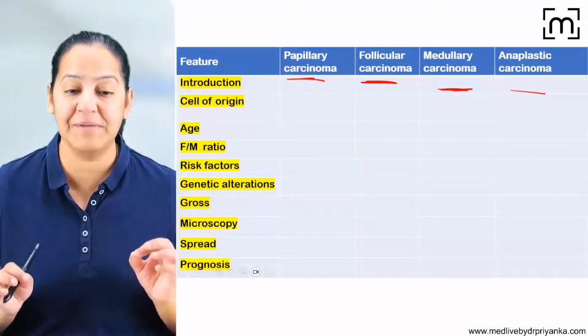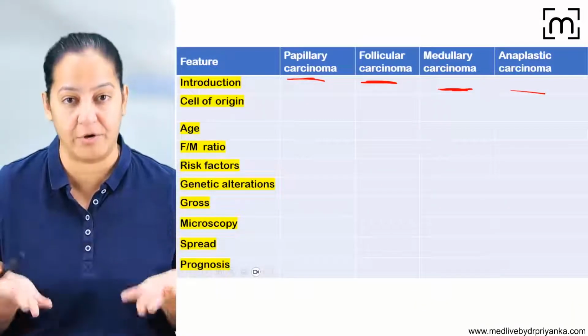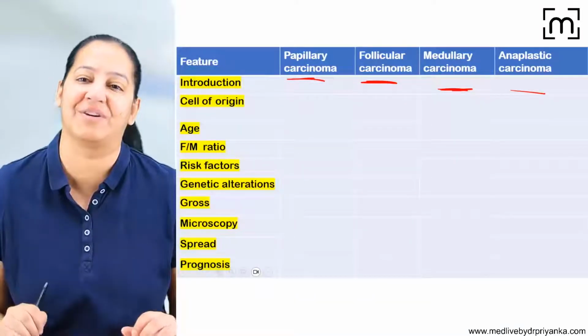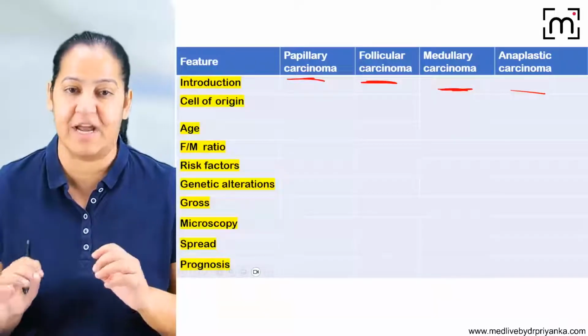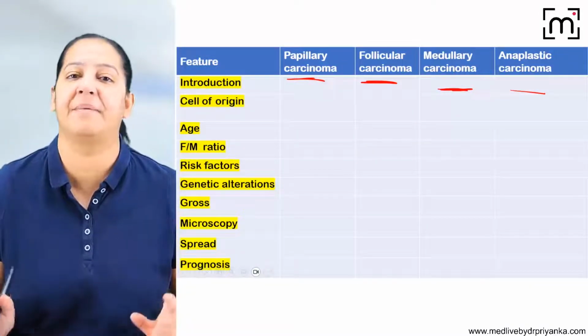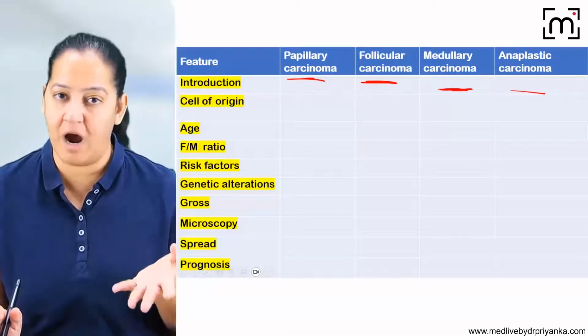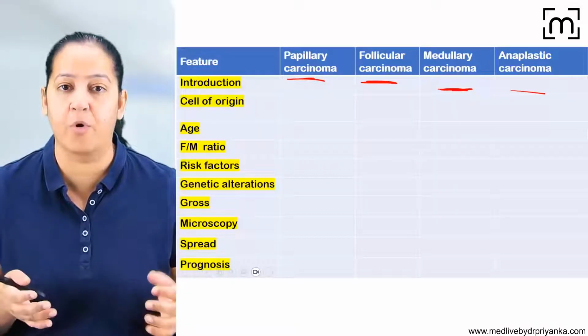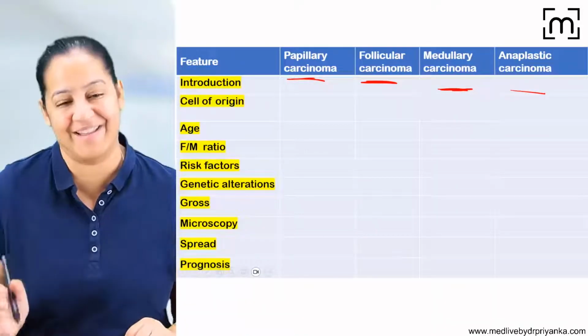I request all my dear students to take out their notebooks, to take out their pens and make this comparative table with me while watching the lecture, so that you will not give any extra time. During the lecture only you can make this table, so that it will fit in your memory permanently. If you already have the hard copy of our book, this table is given to you in the book as a workbook. So just take out your book and start filling this table with me.